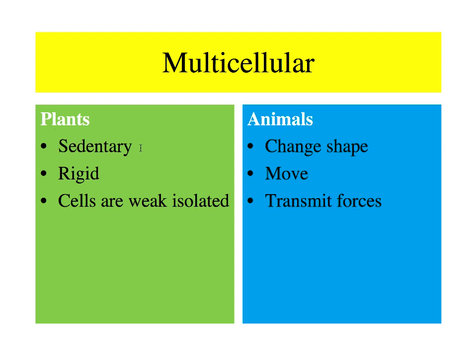Plants being sedentary, that means they don't move, they have rigid structures, and the cells, when isolated from those cell walls, are pretty weak with respect to their ability to handle any kind of physical, mechanical, or chemical assault. Animal cells, by contrast, have muscles which allow those animals to move. This form of movement entails a change in the animal's shape, and that change in shape promotes the transmission of mechanical stress forces through cells.